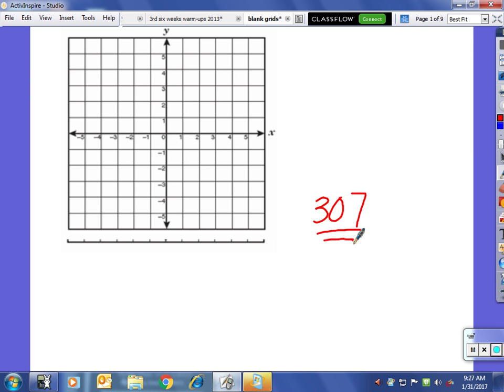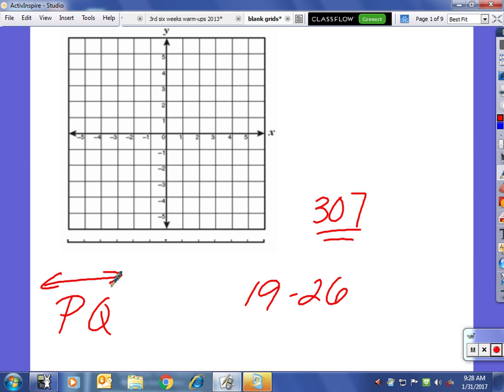Okay, look at 19 through 26. I am changing the directions. How many points are they giving you on 19 through 26? 3. They're asking you to find the equation of PQ and then tell them whether R is on the line or not. I'm not going to worry about that today. All I care about is the P and the Q. Do you need the point R at all? No, we're not going to worry about that. I just want you to find the equation of the line for 19 through 26 that contains points P and Q. Ignore the R. You don't need it at all.